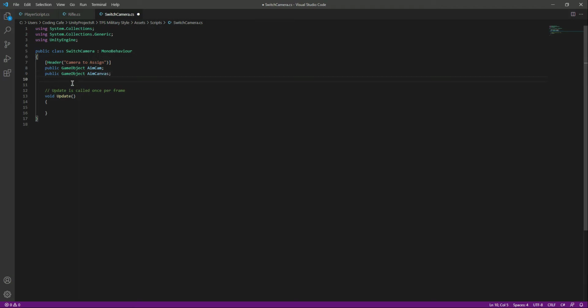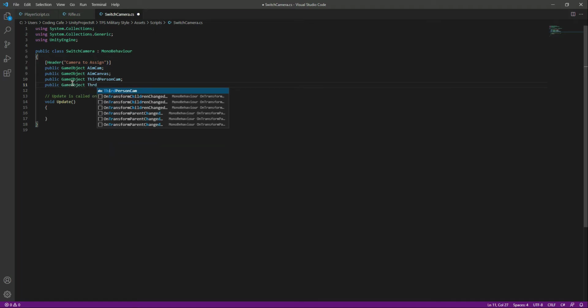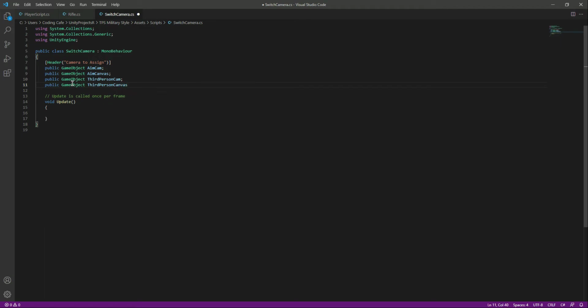We will assign the aim canvas there, and then we can create another game object by the name of third person cam, and then another public game object by the name of third person canvas.